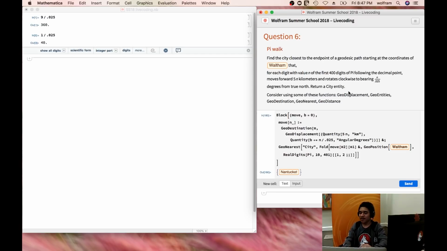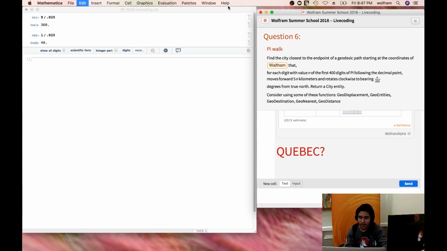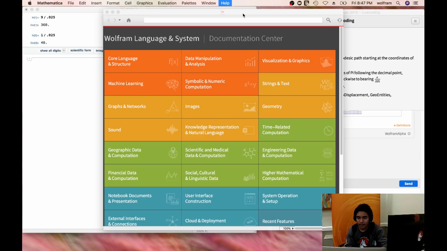So there's a difference, and I expect some people may have gotten tripped up on this, and the reason for that is because of these functions, GeoDestination and GeoDisplacement. These are a little lesser known. I actually didn't know about them before I saw this question.